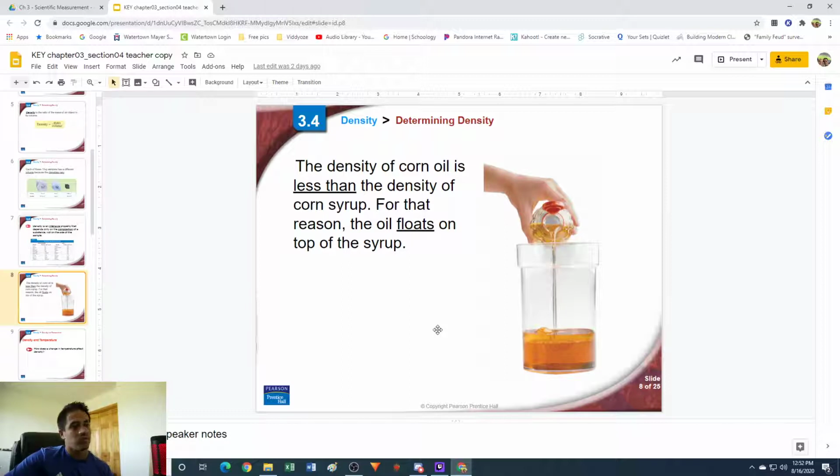Now, density is the reason why things float on top of other things. So if you've ever wondered why this material floats in water and that thing sinks or vice versa, it has to do with density. If the material is less dense than another material, then the less dense material will sit on top of the more dense material. So in this picture, it shows corn oil and corn syrup. Corn oil is less dense than corn syrup, so the corn oil will float on top and the corn syrup will sink to the bottom. And no matter how badly you try to mix these two materials together and stir them up, they will always separate back out because of their densities.